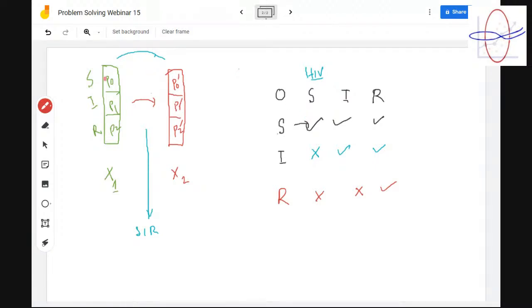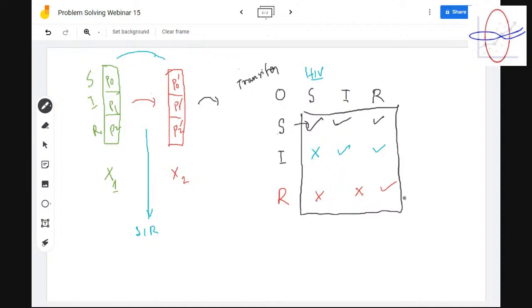So what we will do now is model this idea by probabilities. From a susceptible being, what are the corresponding probabilities that it can go to each state? This is exactly what we'll call the transition matrix. I will make you understand it in a much more theoretical framework, but this is the basic idea. Any doubts till this point? I hope not. Everyone understood the basic problem we are going to attack. We are trying to understand where x1 goes to x2, and then what x3 will be given this information.